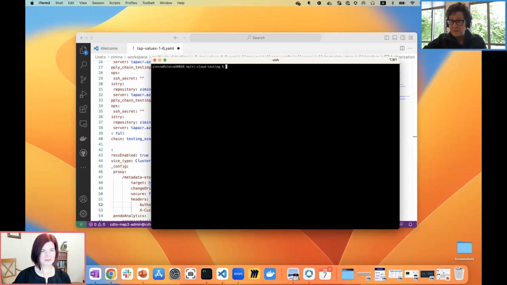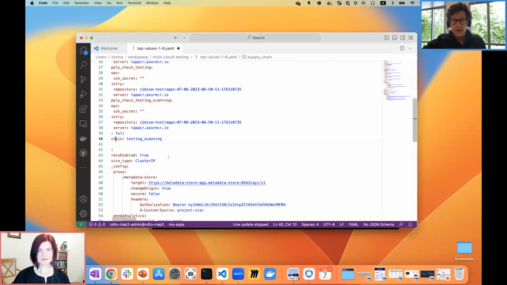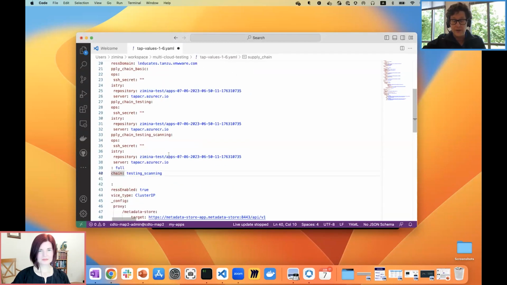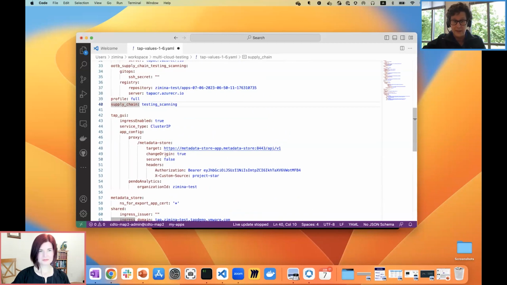I do. So as a first step in our demo, I wanted to show how simple it is to configure and install Tanzu application platform GUI, the original version that is available right now. And it all starts with the YAML file that we call values. It has all the different configuration for your cluster that will include the graphical user interface. You see that out of the box, it is using very few configurations, so that even if you do not configure anything, it will be ready out of the box.